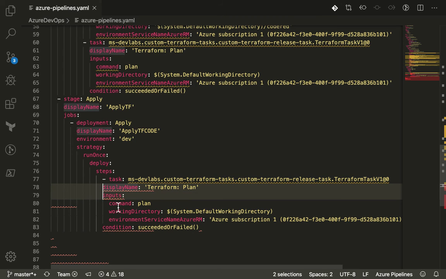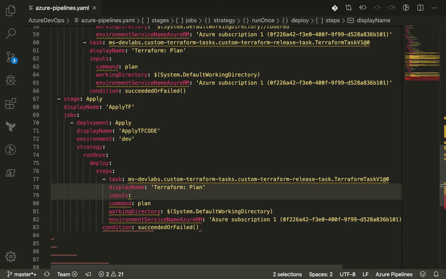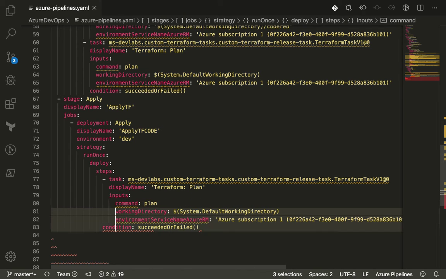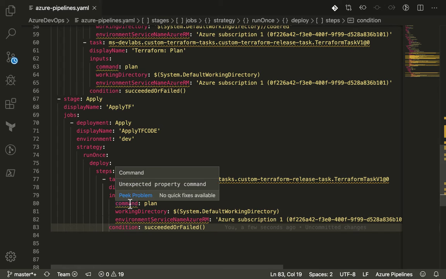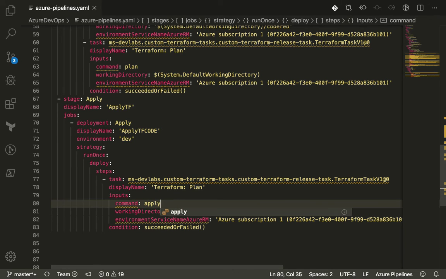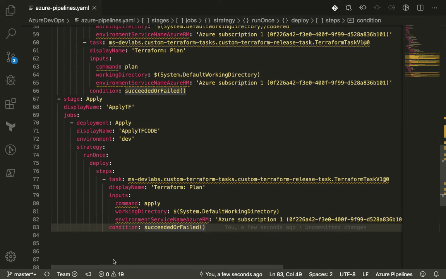Make sure the indentation is right. Alright, the indentation looks absolutely fine. Instead of plan, I'm gonna do an apply, and all looks okay.